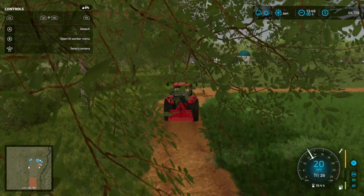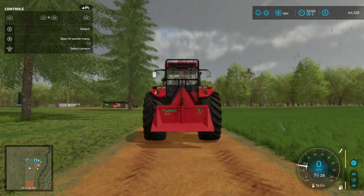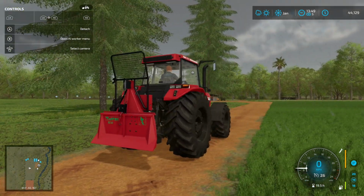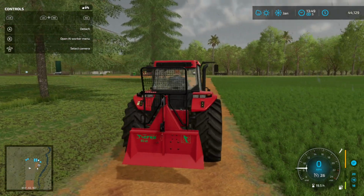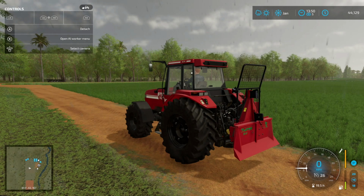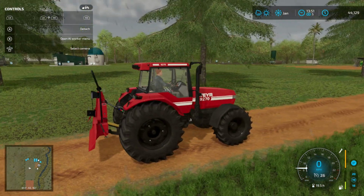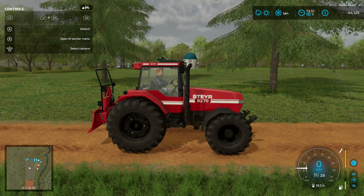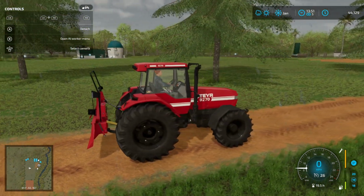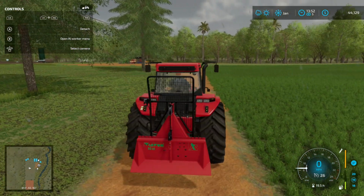So for less than the price of the tree remover, I got this. This is the Typhoon. It's basically a skid plate, but it has a winch and cables. So I can attach a cable to one of these trees over here, winch it up against the skid plate, and drag an entire tree over to the sawmill. For about the same amount of effort as it would take me to remove these trees and grind them all up into wood chips, I can put that same tree in a sawmill and make something useful. So that's in fact what we're going to do.